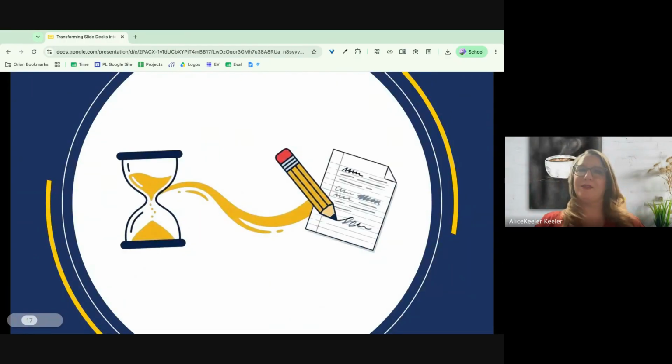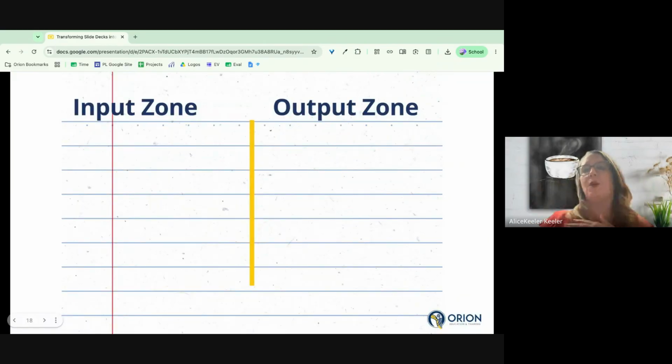So I'm going to pause for a second and I'm going to let you reflect on what have we learned. So if you were doing your note taking there with your input zone and output zone, in your input zone, you might have put down any of the notes and things that I had said, that you copied it or paraphrased it. Paraphrasing is higher critical thinking than straight up copying.